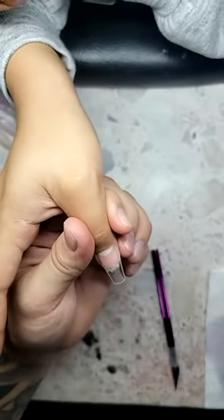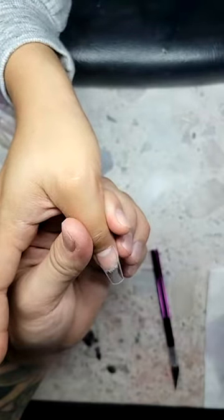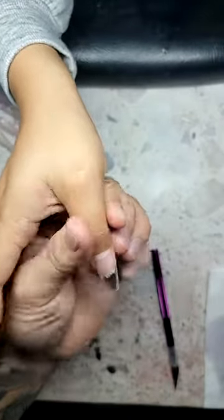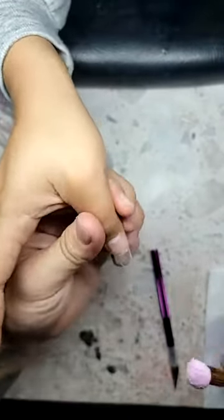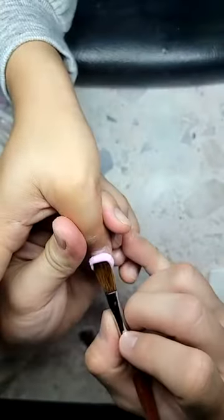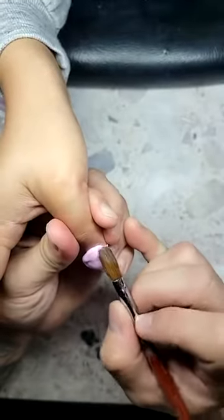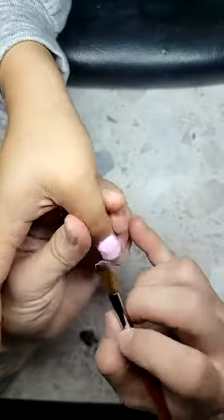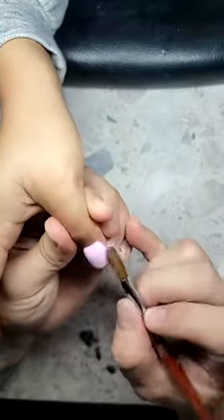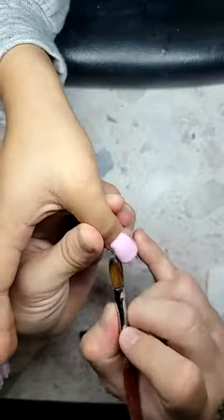Yeah, dude. I don't know how I feel about this design. What design? Does it look weird? No. Super close to the cuticle.